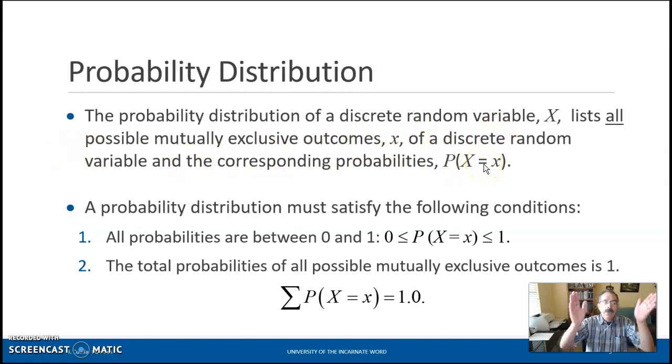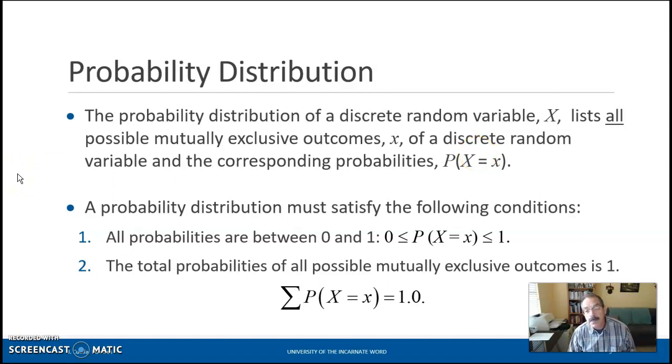In other words, when you have the probability distribution, you're going to see two columns. In the left column, all the possible values that the random variable can assume, and on the right hand side, the corresponding probability that the random variable will assume a particular value. We'll see an example to clarify this.